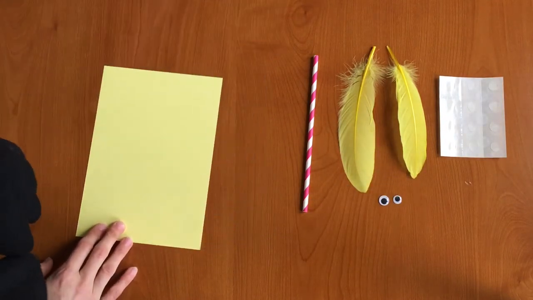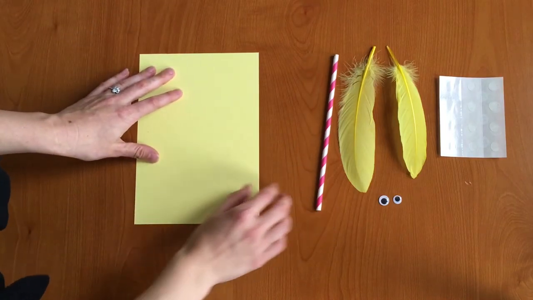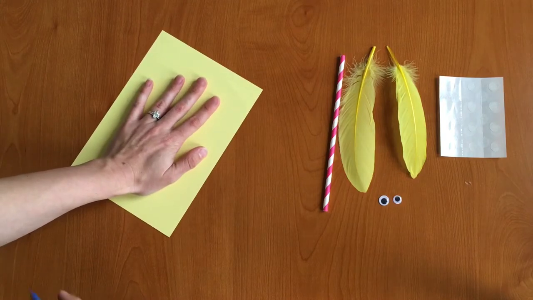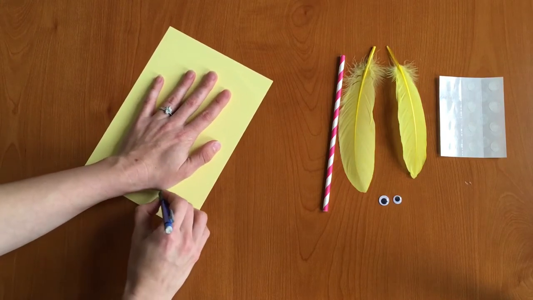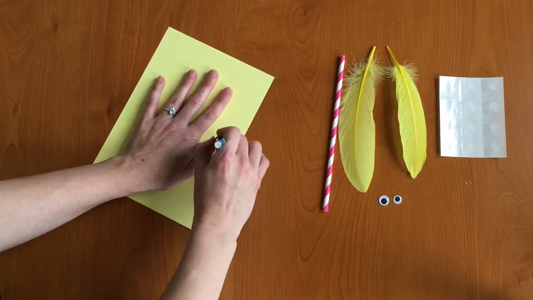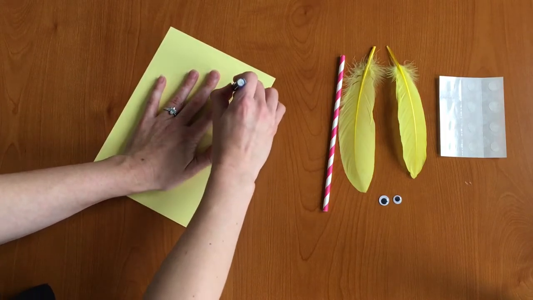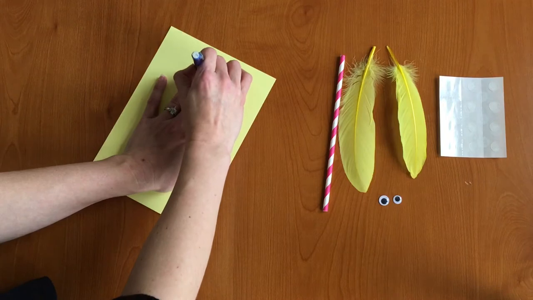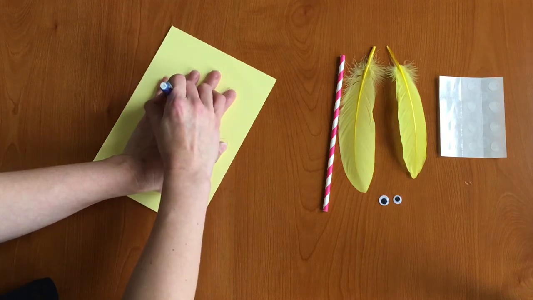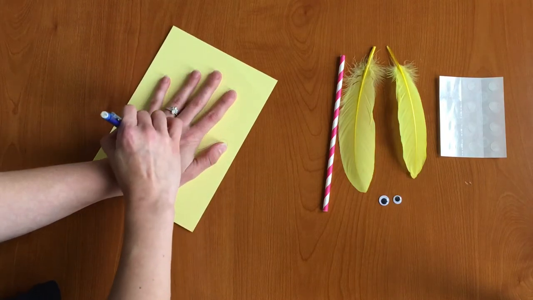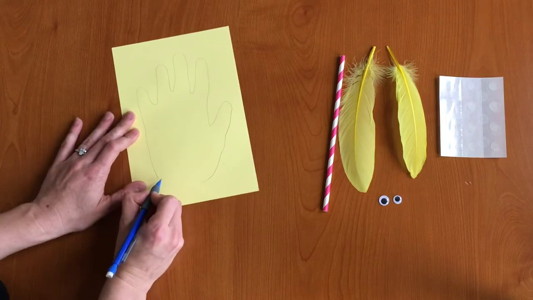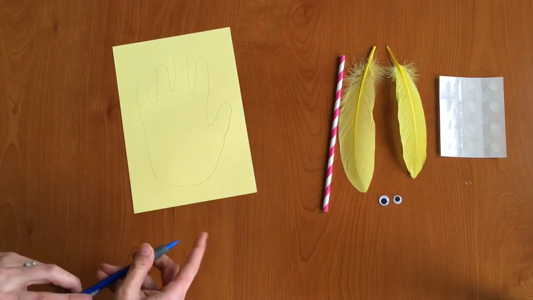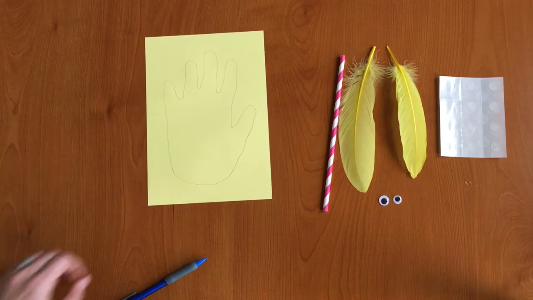You're also going to need a pen or a pencil and some scissors. So our first step is we're going to trace our hands onto the yellow piece of construction paper. And you don't need to go all the way in between your fingers because we're actually not going to cut all the way in between our fingers. Alright and I'll just connect that at the bottom. There we go. Now I'm going to get this cut out and I'll be right back to show you my results.